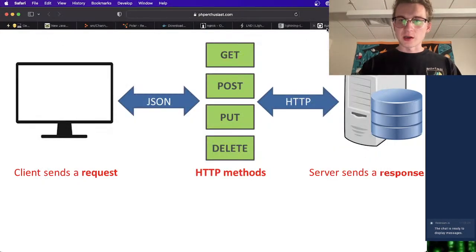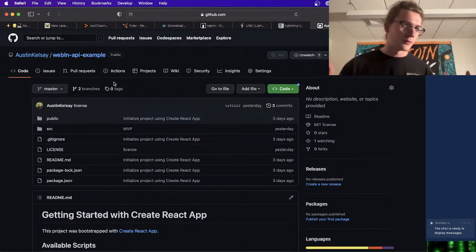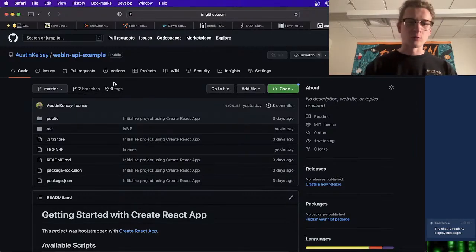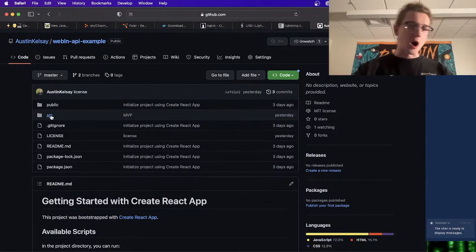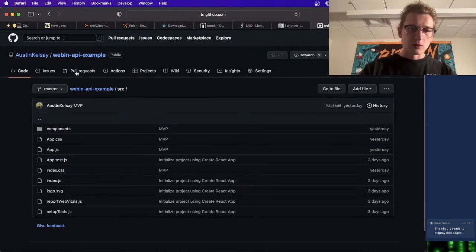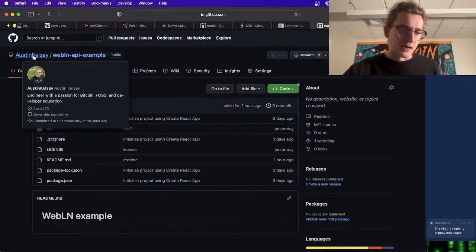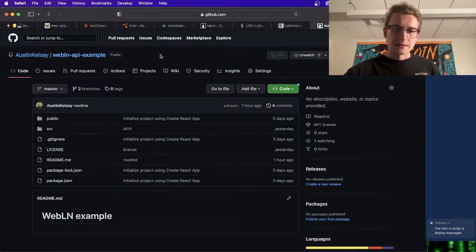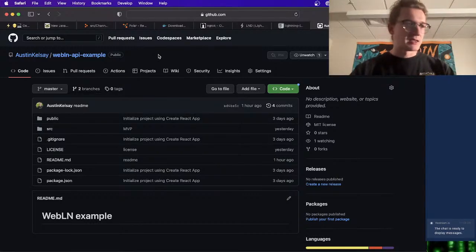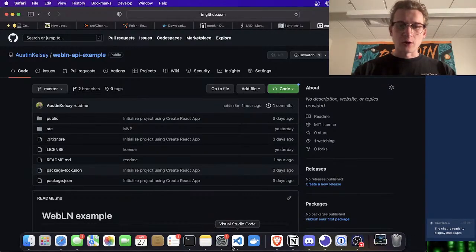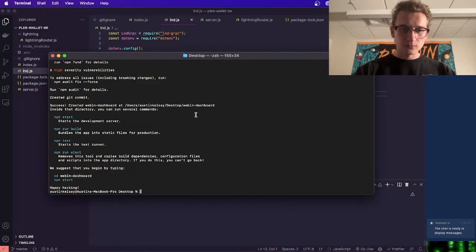Oh yes, and I forgot to mention, I have right here the example that I've created over the past week, that I kind of played around with, that we're going to be getting into today. If you just want to copy what I already have down, you can find it here, WebLN API example under my GitHub. I'm going to have this open on my side screen, and I'll be taking some snippets from that just to make this quicker. But we're still going to go through this project sequentially and do it from scratch.